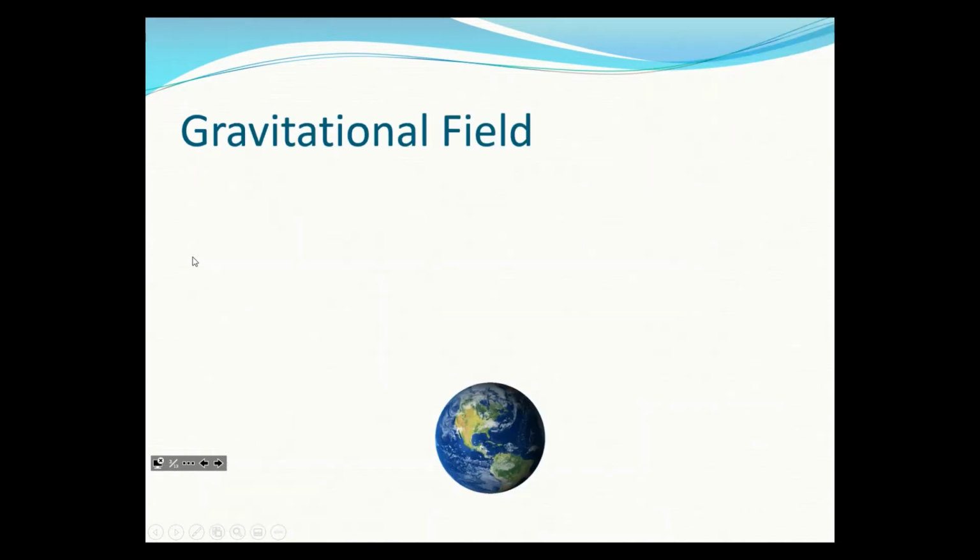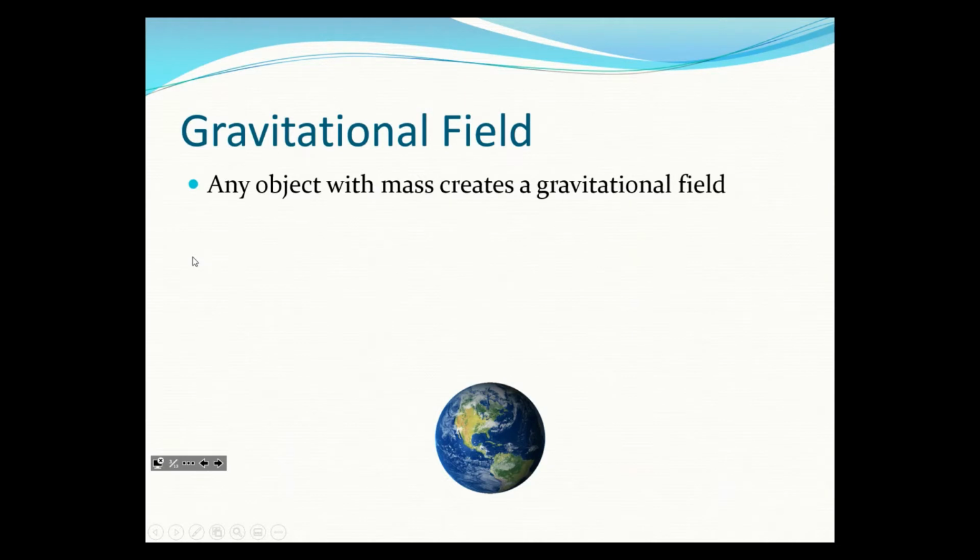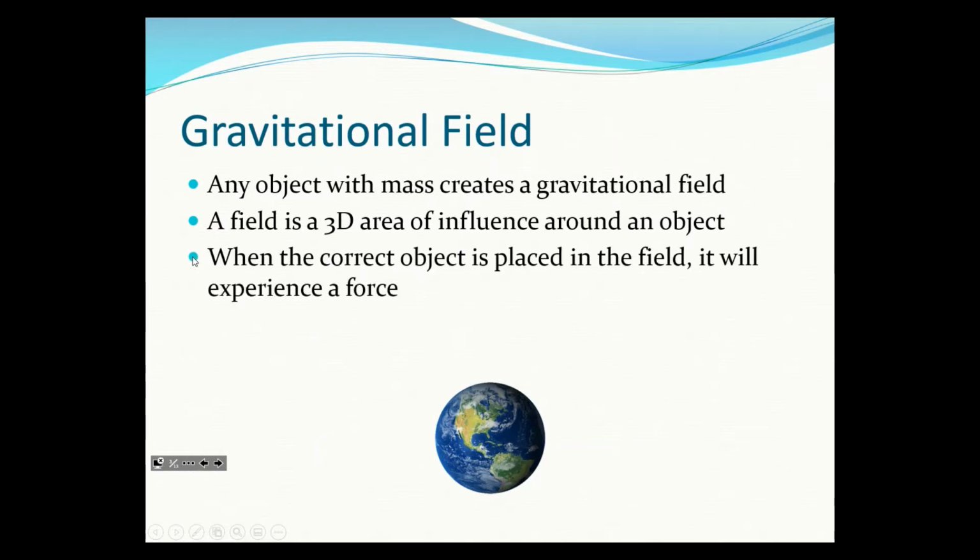Okay, so first thing we're going to talk about is the one we're most familiar with, the gravitational field. A gravitational field is created by any object with mass. So any object with mass creates a gravitational field. And a field is a 3D area of influence around an object. So when you place the correct object in that field, it'll experience a force.